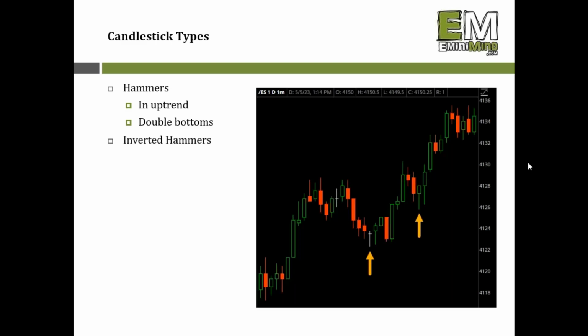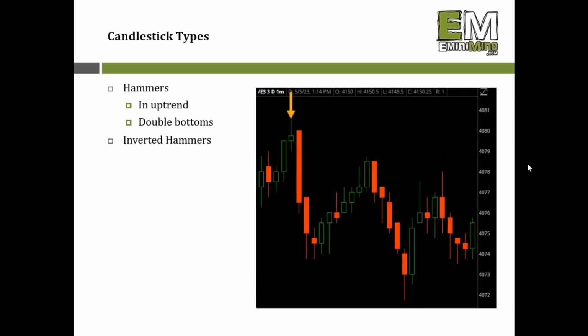And then on the flip side, if the market is in a downtrend, that's where you can be looking for the inverted hammer. And a cool little hack is if you are on Thinkorswim, if you just type in the ticker symbol box minus and then your chart, like minus SPY or minus ES, it will flip that chart upside down. So if you want practice with both ways, you can look at the chart and mark it up, and then flip it upside down and do the same thing for finding longs versus shorts. So with a short setup or an inverted hammer, looking for things like double tops, downtrends, double chops, triple tops, things like that.